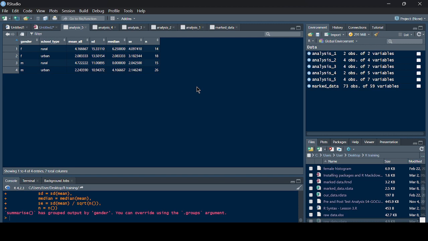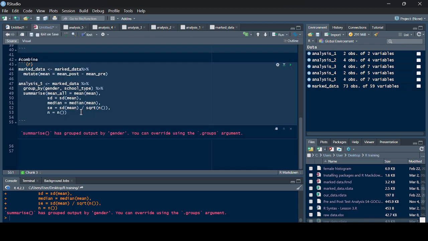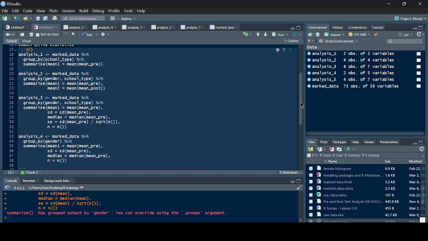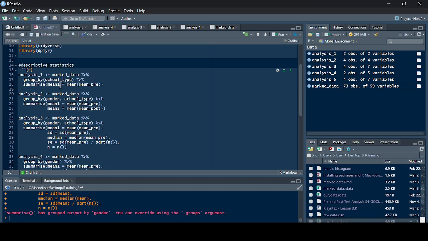So this is how you can calculate from the mean difference of post and pre-test results. What else? I think this is it. We have learned how to calculate descriptive statistics from only one variable.